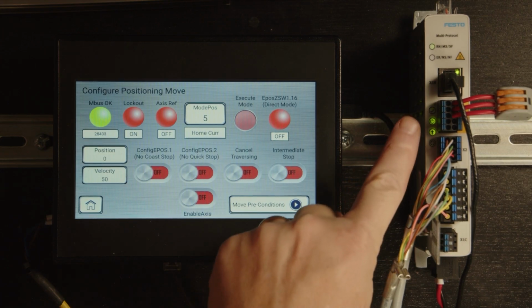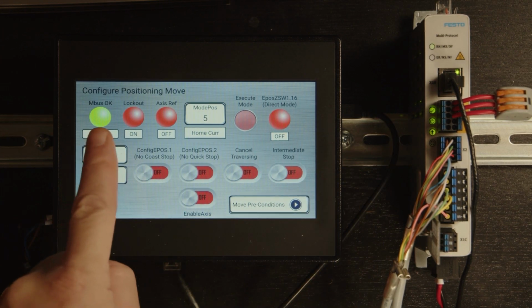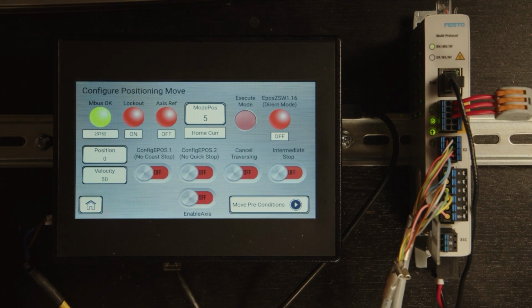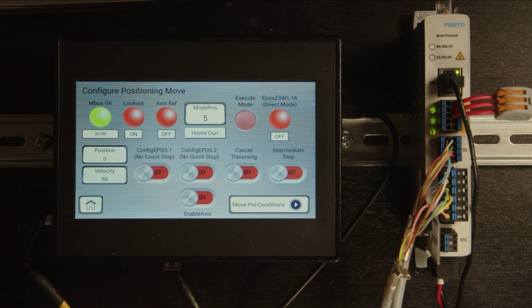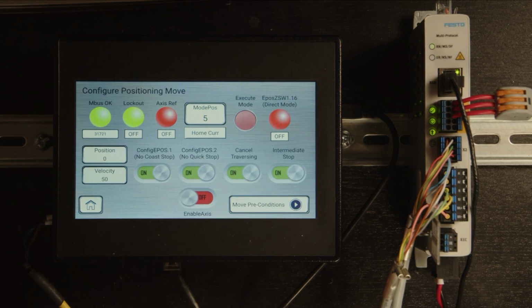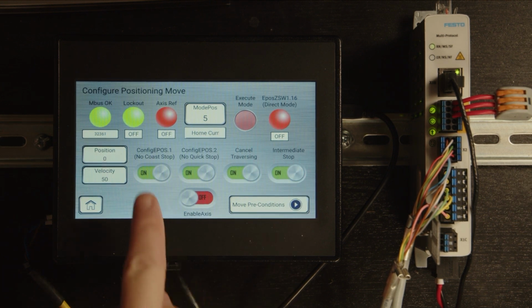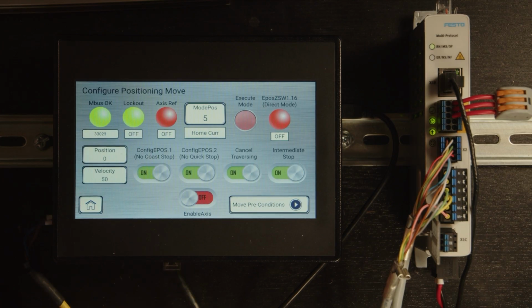We've just powered up the drive a minute or two ago, and we do have Modbus OK green, and we are counting up messages. Everything else is looking pretty red. We do have a valid velocity, which is important. And down here, these are all bits that need to be on if we're going to instigate motion. As you can see, I turned those on, and now my lockout went green. So that's looking good.